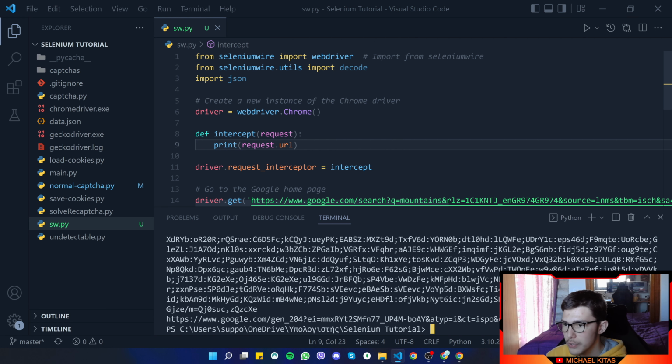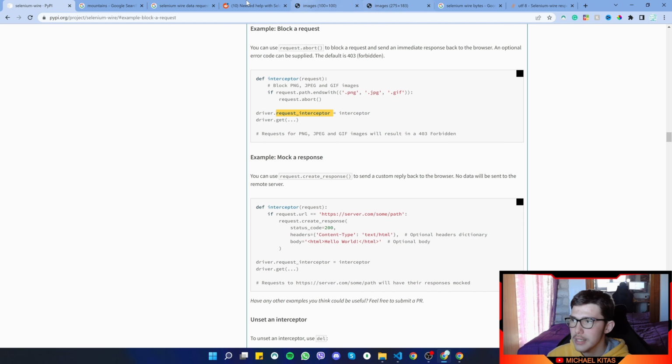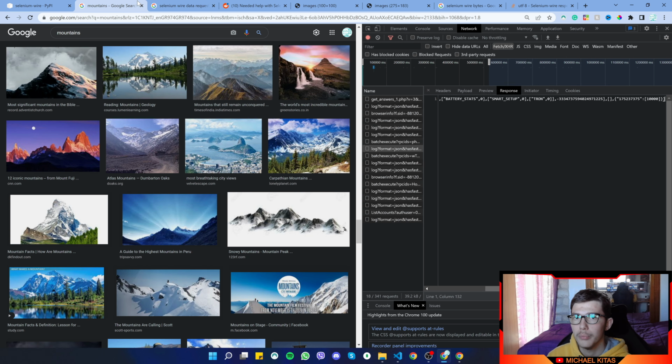Now this is useful because you want to get the requests as they happen, or that's useful if you want to block a request live. So let's say you want your script to be more efficient. The browser basically slows down because of the images, and maybe you don't want the images to be shown, so you can make your script faster.